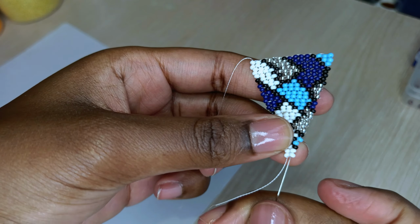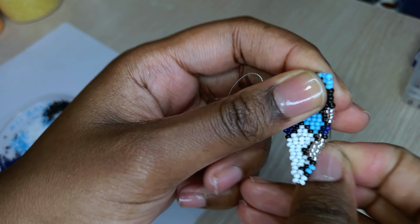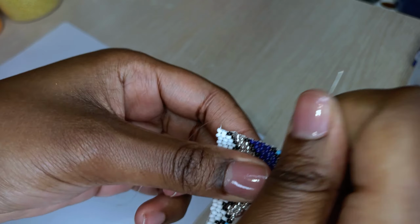So now you'll pass the needle through your work until you get to the bottom of the triangle for us to start working on our fringe. If you're working on a pattern like this, make sure that you start your fringe on the correct side. For us, we will start working on the light blue side, not the white side.